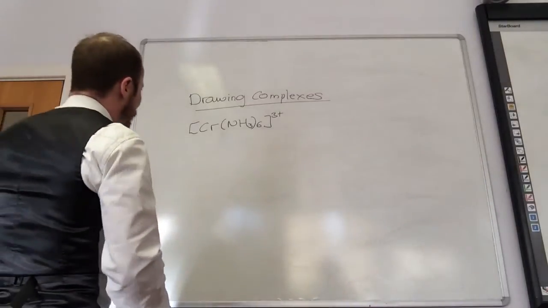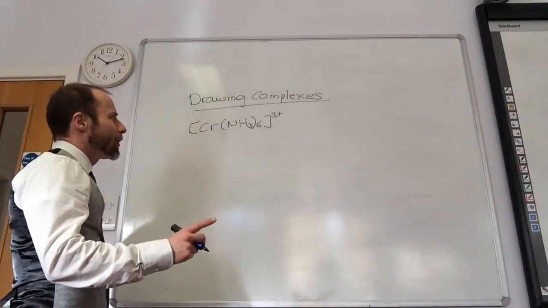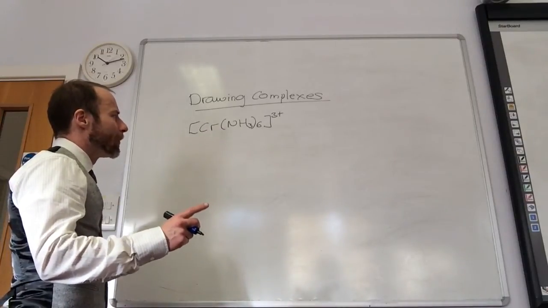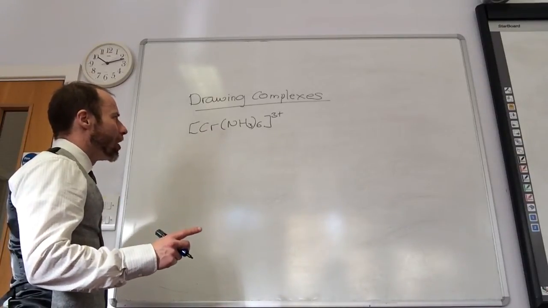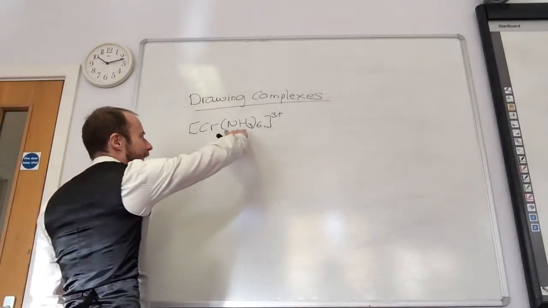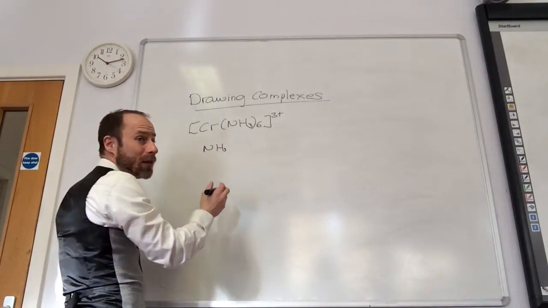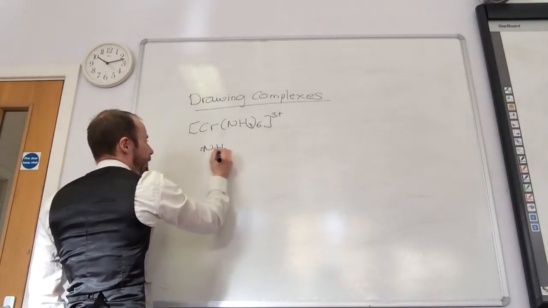So here's another fun example of how to draw a complex ion. The first thing we're going to do is work out what will be the charge on the chromium. Well, first of all, what's the ligand? The ligand is going to be NH3, isn't it? So that's just ammonia. So that's my ligand there.